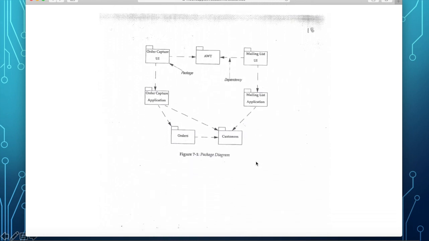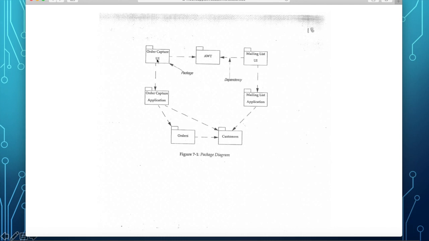And here is a particular paradigm where each package diagram may consist of objects or classes inside this box. But the package diagram is a way to represent the high level design of your system.